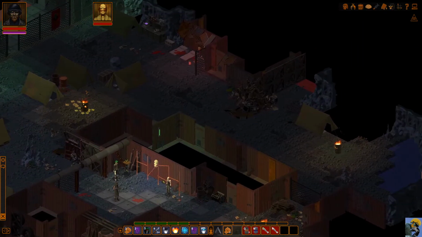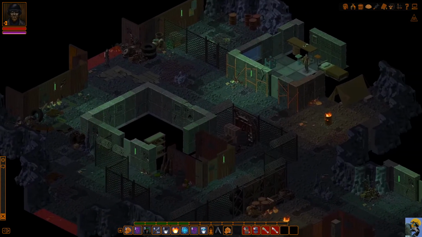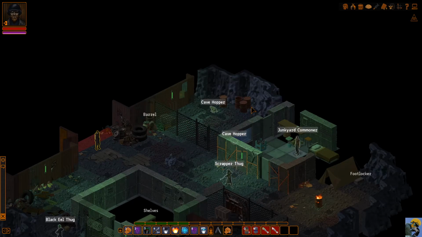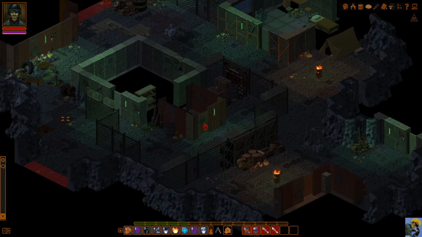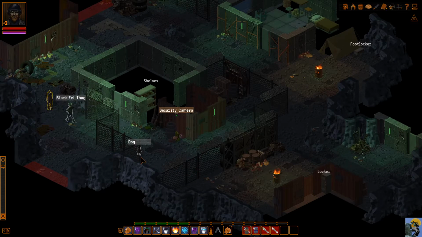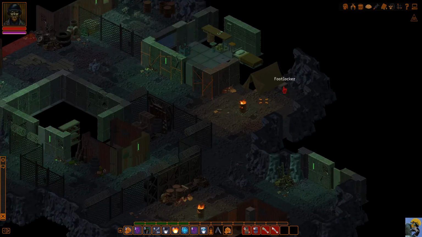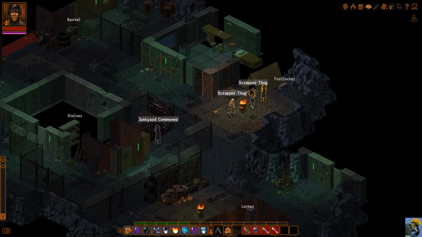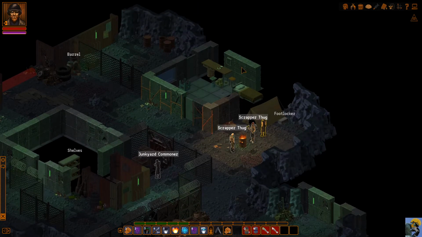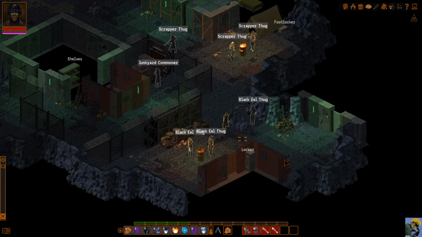East part of the residential area. I mean, there's a tent. Cave hoppers, barrels. Here's a house I can get into. Oh no, I can't. I'd have to get through that. Well, that's looking scary. Here's a footlocker that's guarded by some fine gentlemen. This guy's just standing by a barrel fire with a hammer. He looks like the kind of guy you can just easily take out.